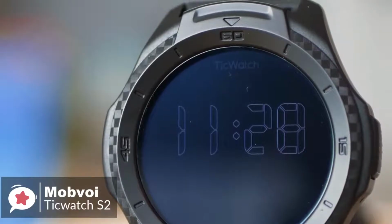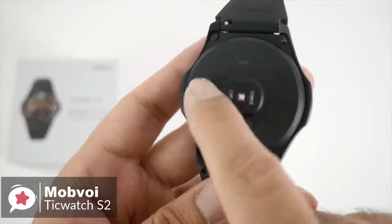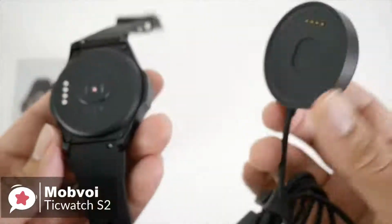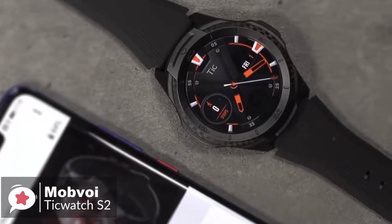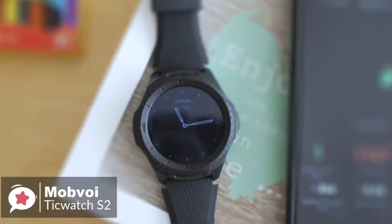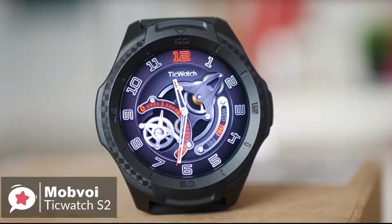The TicWatch S2 has a 415 mAh battery inside, which will typically last around 36 hours before requiring a top-up. Although not bad, it isn't as good as some others on the market. As for charging the battery, this is done by using the magnetic plinth with pogo pins on it. We placed the watch on the plinth with 20% charge showing on the display, and it reached 100% in about 60 minutes. To conclude, you'd be hard-pressed to find a better option if you're looking for an ultra-durable Wear OS-powered fitness smartwatch on a budget.